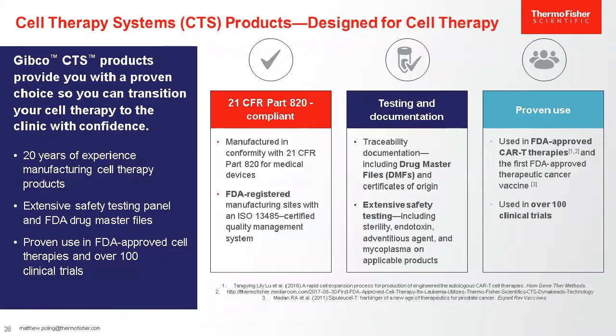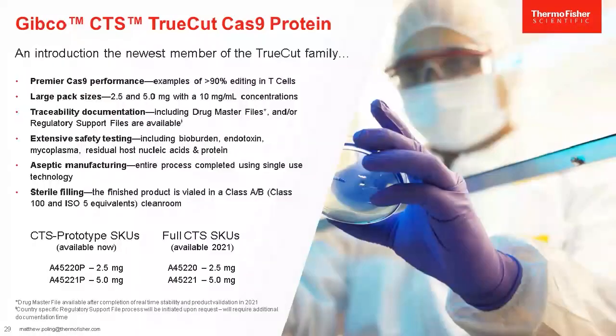And we know that the next area that we're going to see a lot of cell therapy development is obviously going to be in the stem cell field, looking to make additional CAR-T therapies as well as using stem cells for treating a number of different ailments and needing to engineer those stem cells appropriately so that they can be useful in a therapeutic setting.